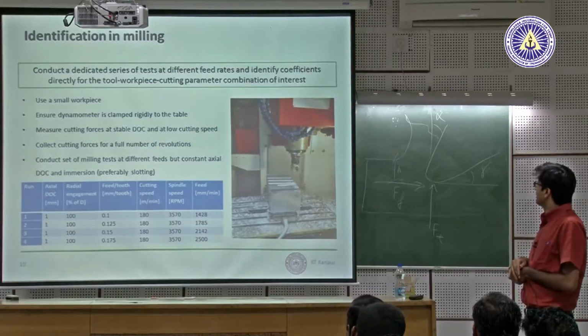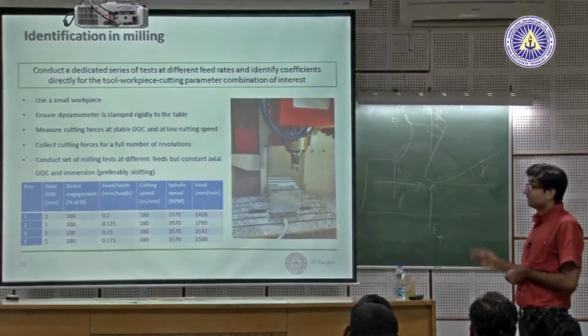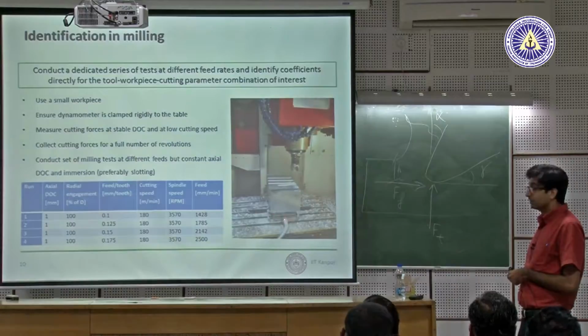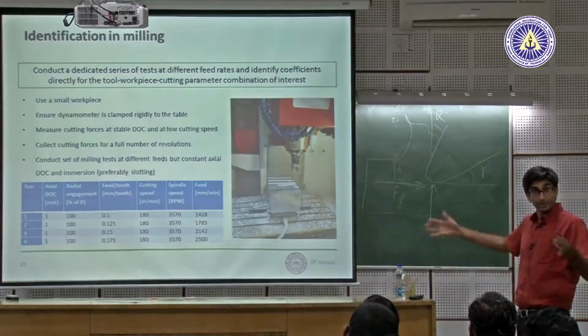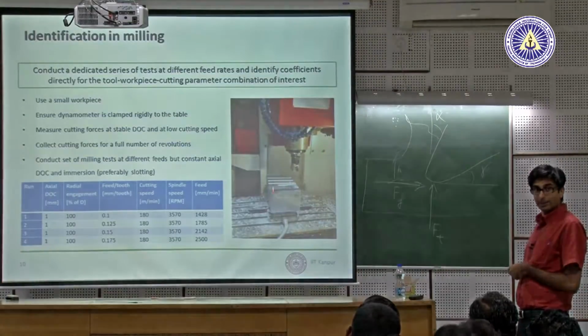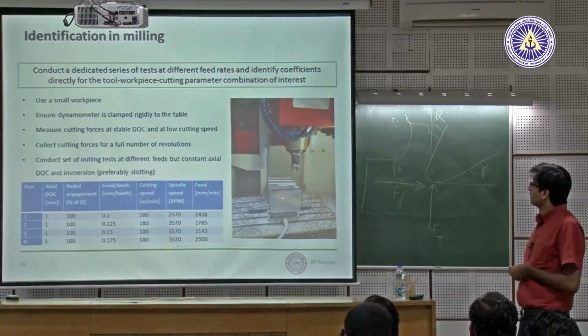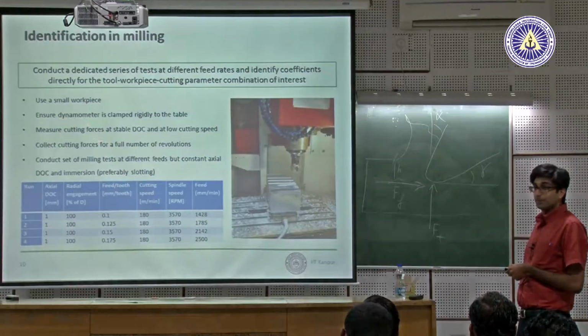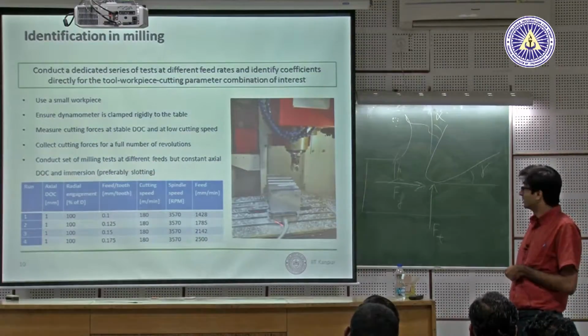Things to keep in mind when you're doing this: because you have a dynamometer, don't make the workpiece too big. Keep it small. This is not an ideal size. Ideally it should be smaller than this. This is very simple but important to keep in mind. This is very expensive equipment.